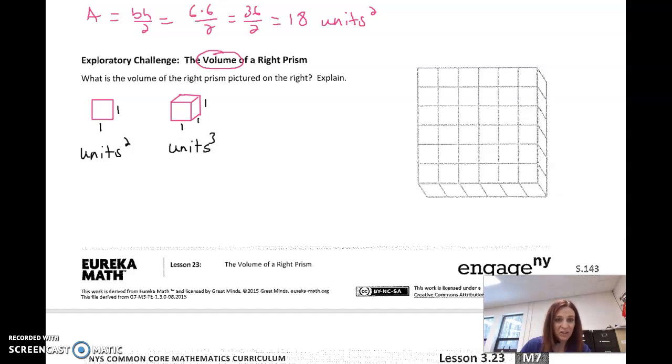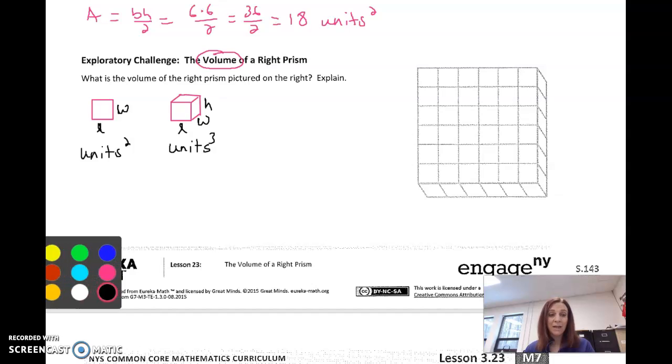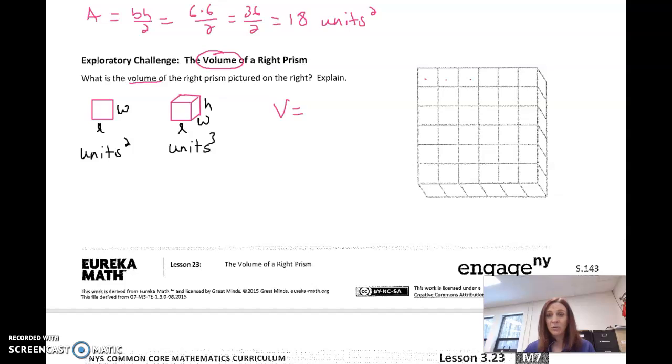Not that you really have to change it, but we have 3 dimensions now. So volume is going to be measured in cubic units. Notice now these aren't flat. We have these 1 by 1 by 1 cubes. But again, if we wanted to find the volume, I could just count them. 1, 2, 3, up to 36. And I know you're like, Mrs. Messing, there's going to be 36, right? We just added a dimension with height. That's not going to change the number there are. Correct.